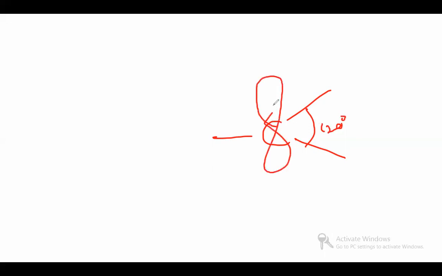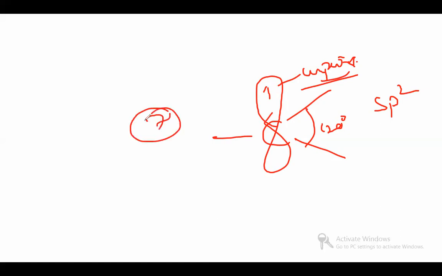The perpendicular p orbital contains one unpaired electron, and the carbon undergoes sp2 hybridization. Because of the one unpaired electron, it has 7 electrons: 6 plus 1 unpaired electron. That is under sp2 hybridization. This is homolysis, equal cleavage.